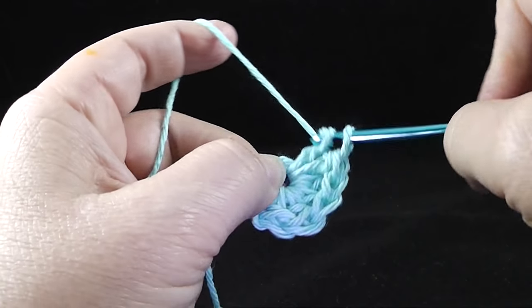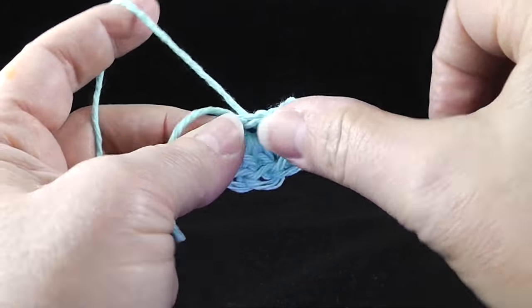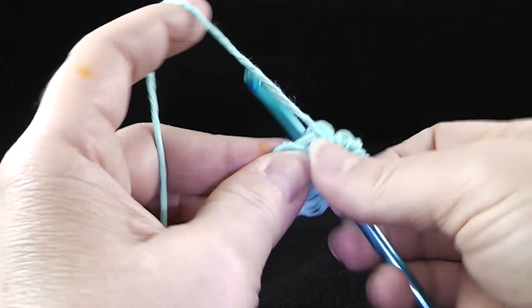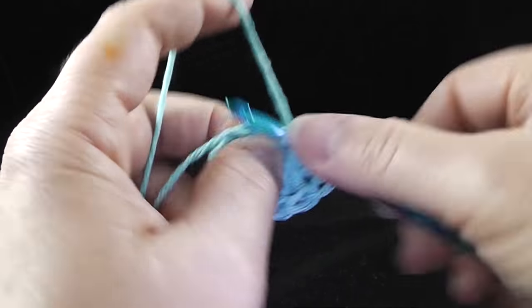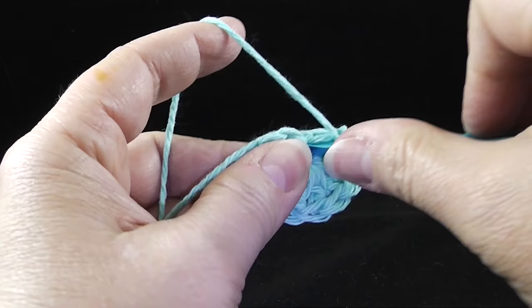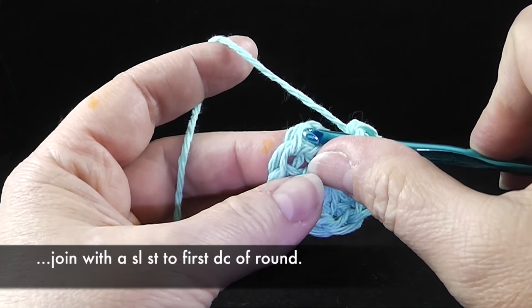Okay, let me make a quick count. 1, 2, 3, 4, 5, 6, 7, oops, let's try that one again, 8, 9, 10. Now we're going to join with a slip stitch to the first stitch.